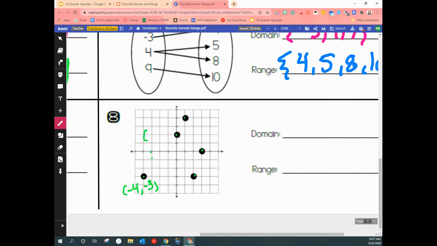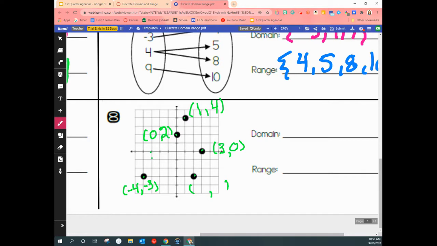For this point over here, my coordinates are, well, I don't go any left or right, so that's 0, and I go up 2. For this point here, I go over 1, and 1, 2, 3, 4, so I go over 1 and I go up 4. For this point over here, I go over 1, 2, 3, and I don't go up or down any, so that's 0 for my y.